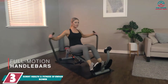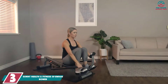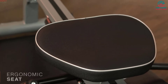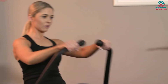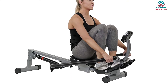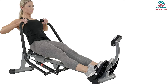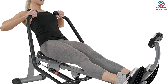At number 3, we have the Sunny Health & Fitness SF-RW1410 Rower. This rowing machine comes with a distinctive display unit positioned so you don't have to look far down to monitor your progress. It delivers a fantastic cardio workout that any fitness enthusiast would want. It comes with a sleek and solid steel frame that assures robust build and durability. The built-in LCD at an exclusive height is easy to read and informative, and you can even store your workout data. Its cushioned seat assures proper blood flow in the glutes, and its textured non-slip grip foot pedals keep your feet moving safely during vigorous workouts. The fully cushioned handles allow a more extensive range of motion for intense upper body training. The price is even under $200, so don't worry about the budget.